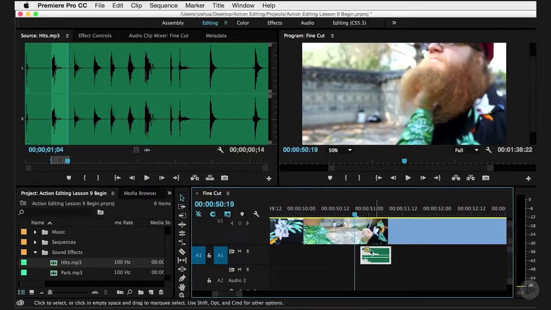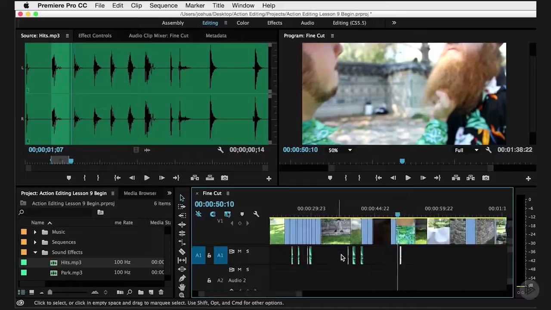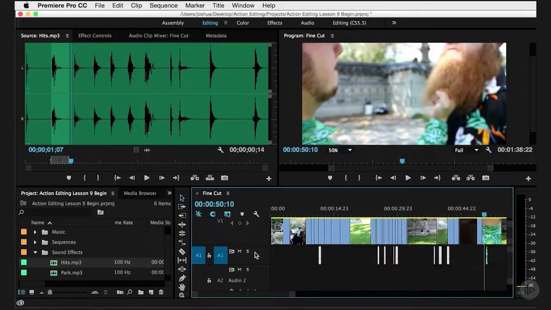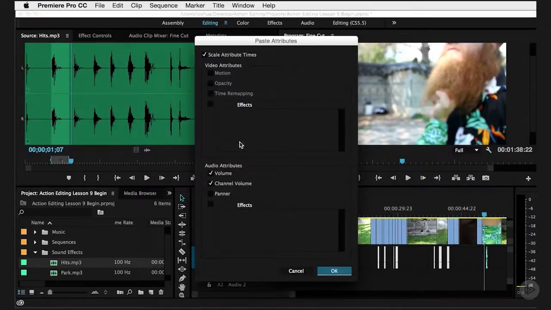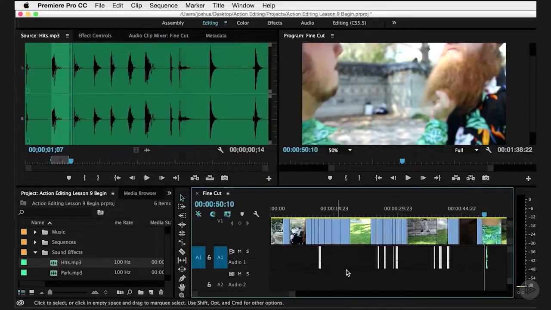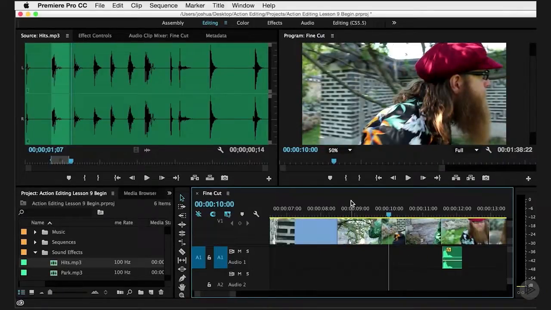So now, once you have this, you can either do that to all of them individually, or a nice trick is, after you put all your sound effects in there, click on it, copy it. So again, edit, copy, or Command or Control C. Then you can highlight the rest of those sound effects on that line, right click, paste attributes, and it gives you all of these options. And we're not going to do any of the video, we're just going to do the volumes here. So if I press OK, now all of these are that same volume. You can look here, they are pretty much all that same volume except for these two slaps. That's a really good way to start off by mixing all of your audio. You might have to adjust a couple of them, but that way you don't have to do every single one individually to start off with.